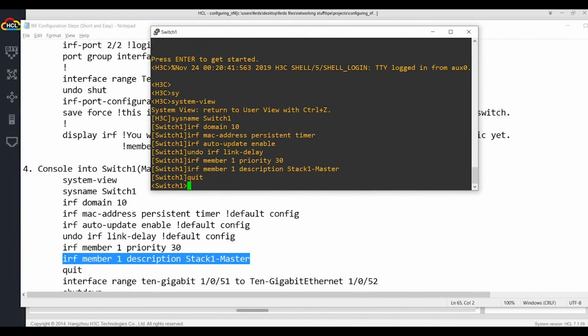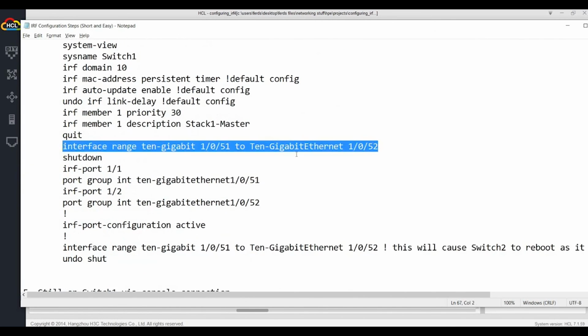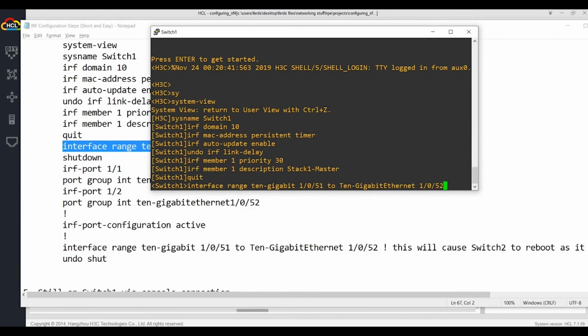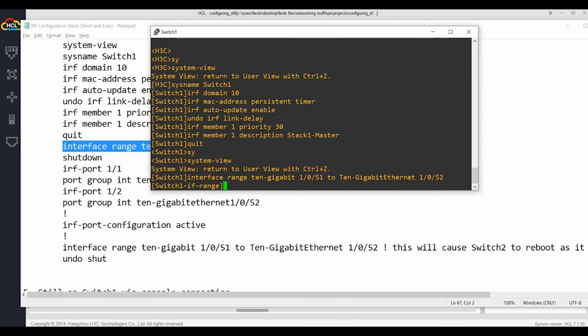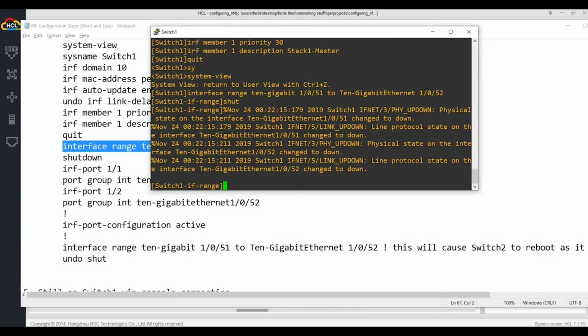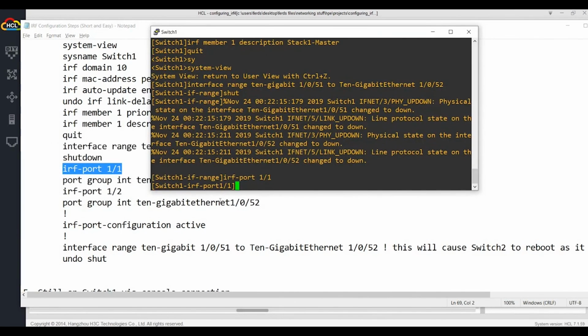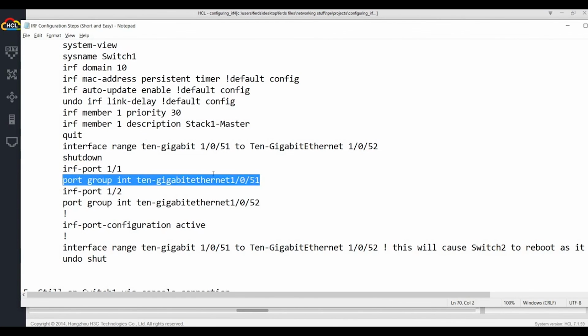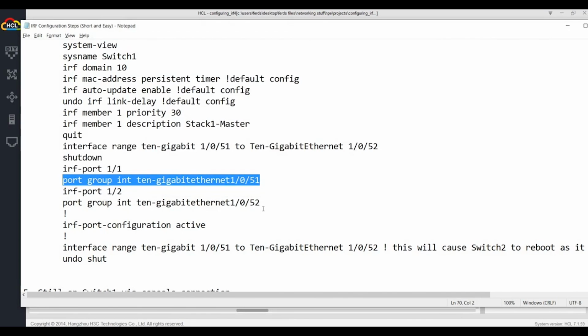So quit. So again, like what we did on switch 2, we have to shut down the, you don't have to quit. You have to shut down the physical ports before you bind them to the IRF ports. So port group interface and the name of the interface.